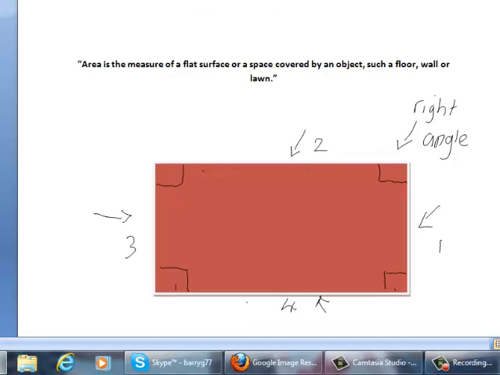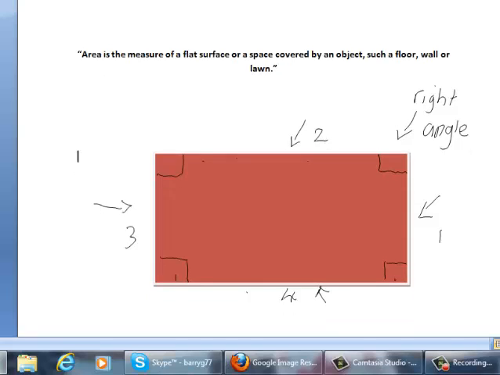Now, the next process that we're going to investigate is how we find out the surface area, which is the area in between the rectangle. So as you can see where I've scribbled, we're going to find out what this area is. So as we've described in our description, that area, we might work out how much carpet we're going to carpet.